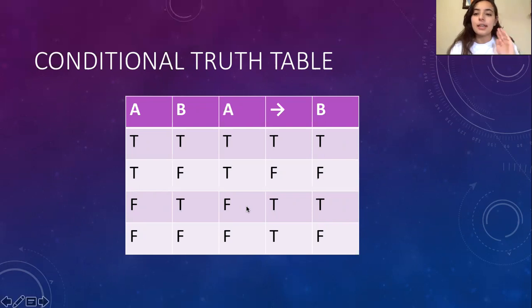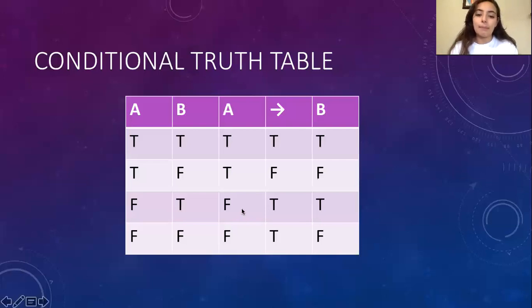However, with this, it's a little bit different. It's kind of tricky because we have the if and the then statement. The if statement didn't even happen in the first place, but the then happened. Well, the idea here is that the conditional isn't really playing a role in this. It's still valid in that case because it's not being disproven. The idea is if this, then that. So if the if part didn't happen, that doesn't affect the consequence. The consequence can happen on its own, and that will not take away from the validity of the conditional.